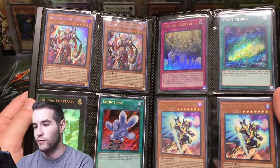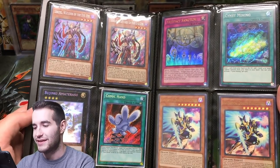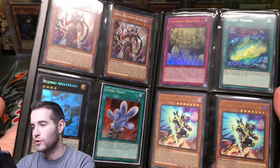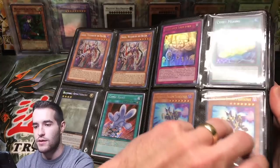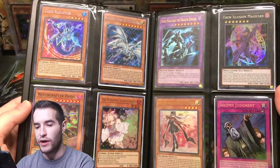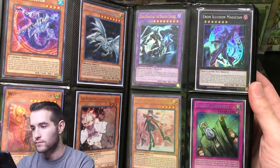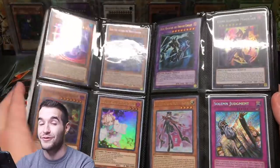These are a little sticky — hopefully the cards are not sticky since they're in sleeves. We've got a Ghost Rare Bujin Amaterasu or something like that. Comic Hand. Serzeal, Watcher of the Evil Eye — not too familiar with that card. Cyanite Mining, Artifact Sanctum. We got Phantasmaze from Dual Overload — that's nice. Blue Eyes Alternative White Dragon. Witchcrafter Hane — that's a nice $10 super rare. Ash Blossom — always good to see. Sky Striker Rose is up to $10 now. Dark Magician of the Dragon Knight. Ebon Illusion — that's a nice card. We got a Solemn Judgment Secret — I love those secrets.